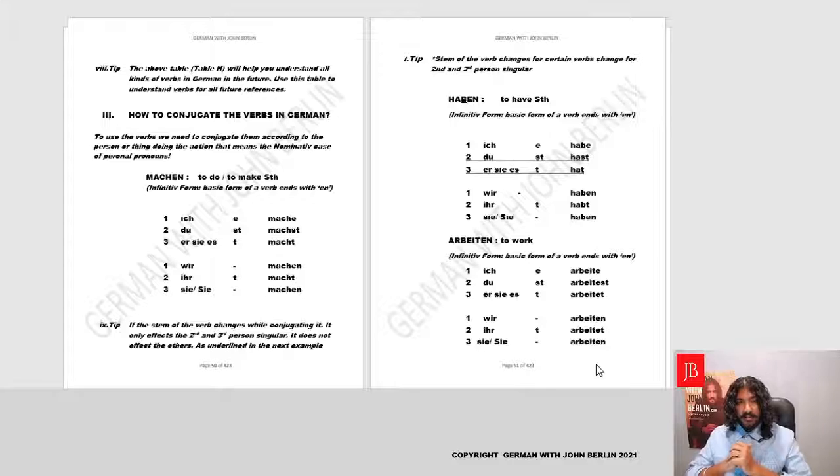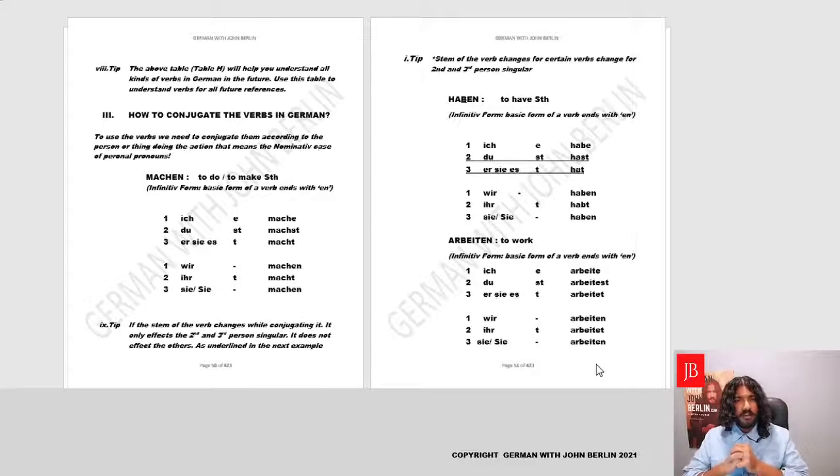And in today's lesson, we'll be learning how to use the verbs we have learned in the previous lesson. So previously, we learned how to identify the verbs with the help of cases, nominative, accusative, dative, depending on the question a verb requires. Yes? So with that done, today we'll be seeing how to conjugate the verb.